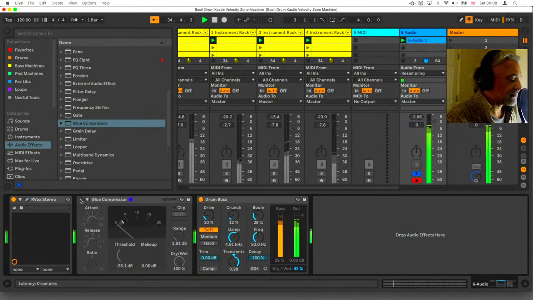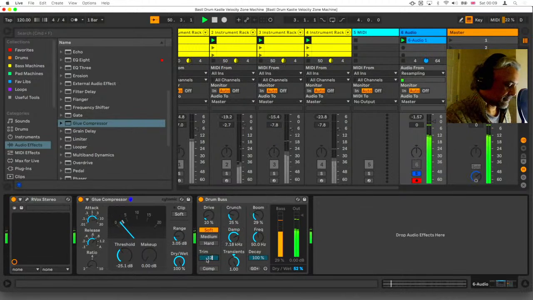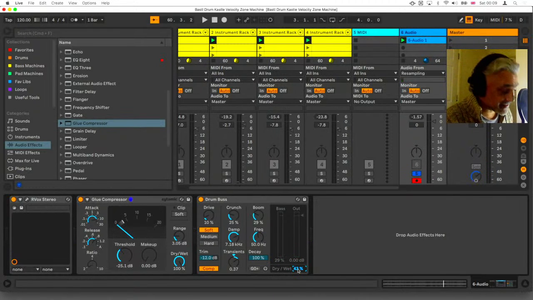It takes care of it, just tames it a bit. I'm not sure it's the way I would go with it, but it's an idea.